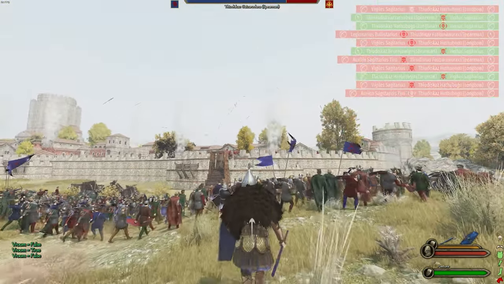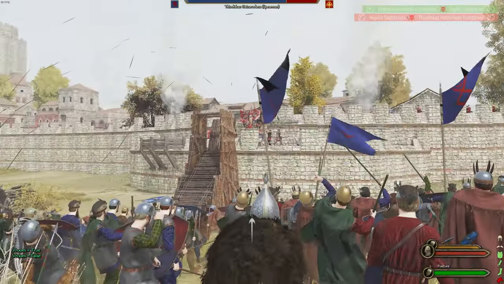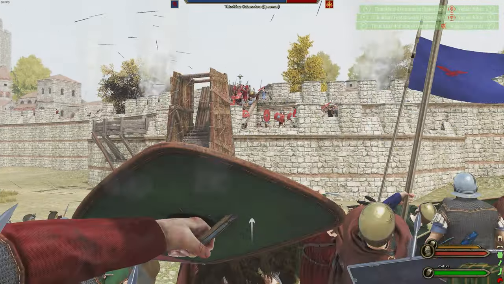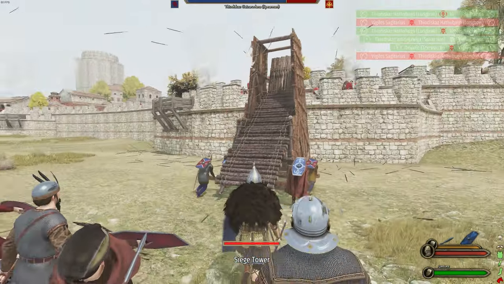Look at all these throwing weapons. So many of them. Imagine if they, when they mod the game a bit more, so throwing weapons do damage. Can you imagine the amount of kills we get right now? It would be insane. It'd just be like 100 kills in the first 5 minutes.